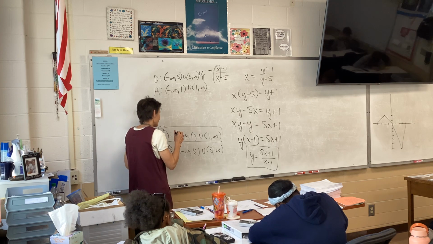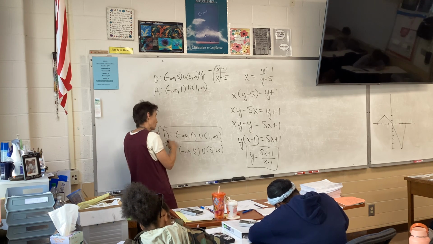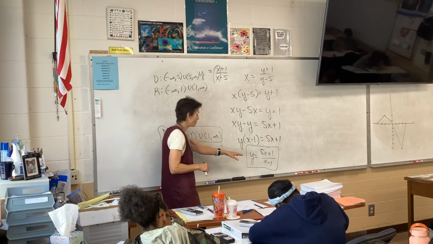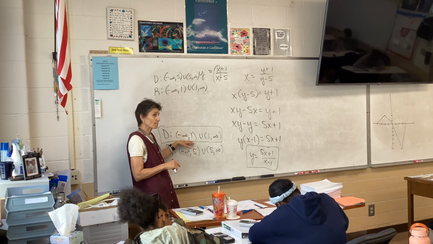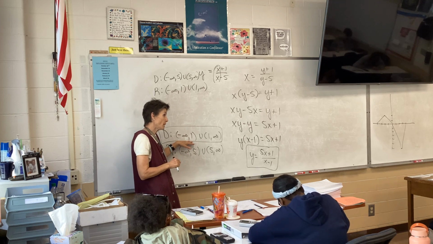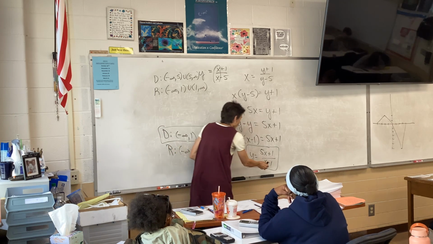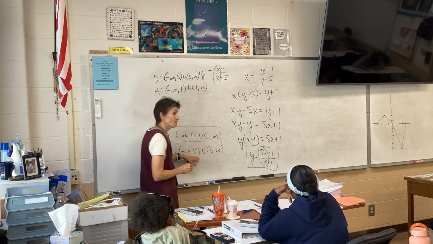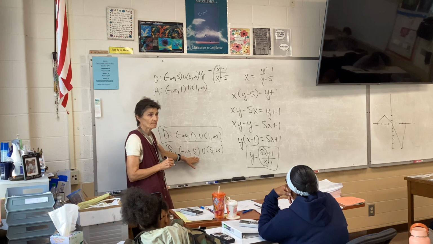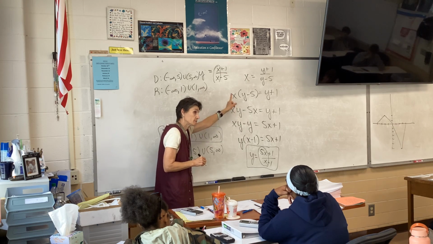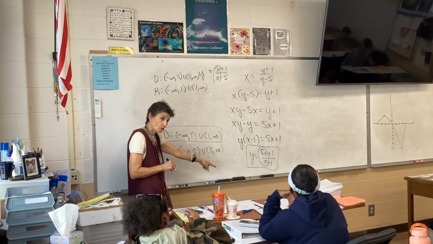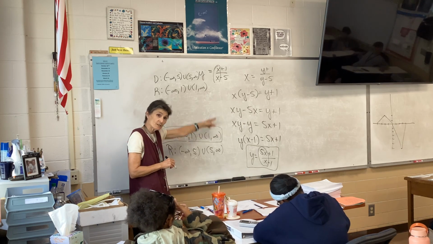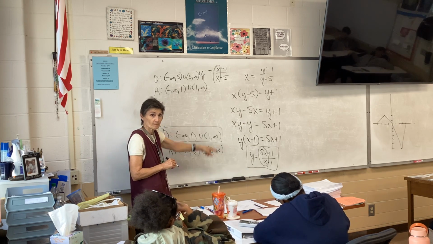Now, does that jive with what we thought was going to happen? Is my domain everything except 1, just like I thought? Yeah, because my asymptote's at 1. Is my horizontal asymptote at 5? Yep, see how that works? You need to know how to do that. You need to review those steps. Make sure you have those steps down and make sure you can go through that on your own. GTQ, guaranteed test question.